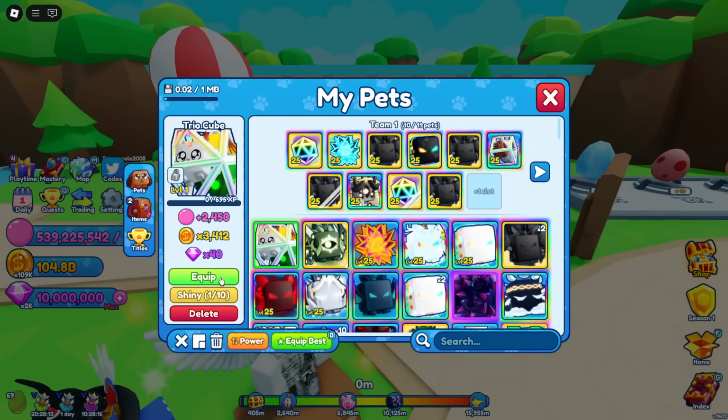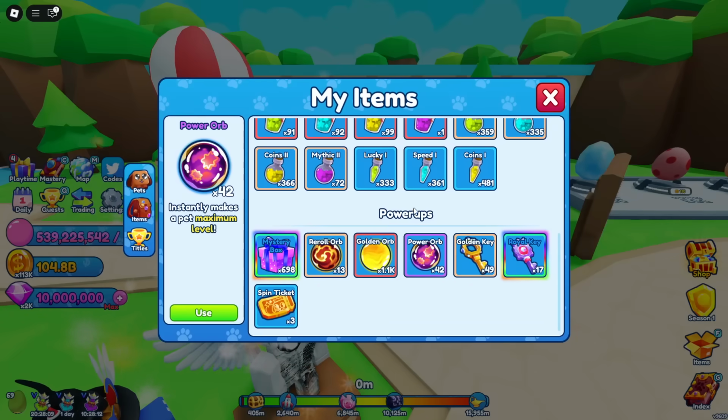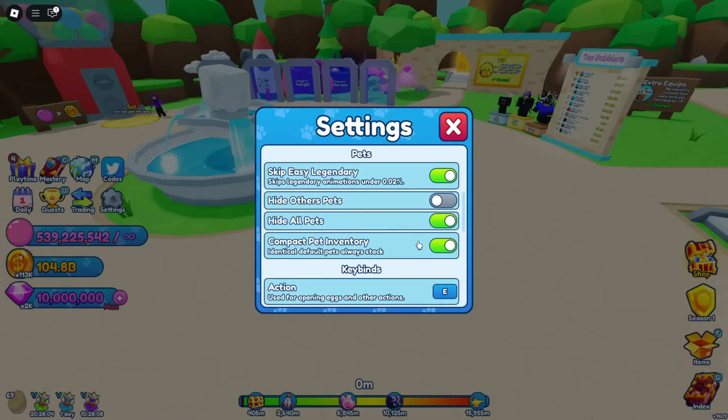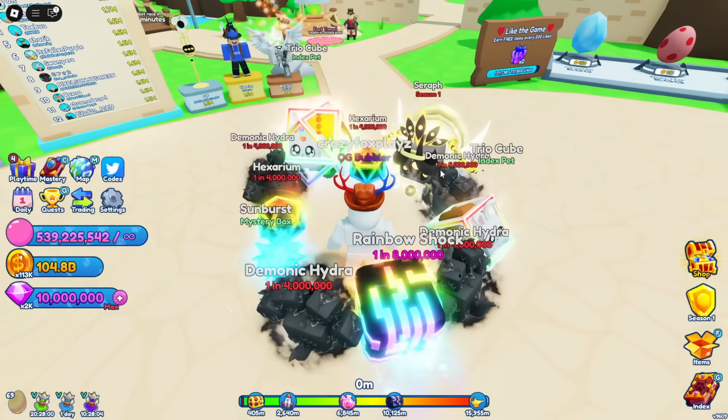Okay, so here's the base stats of the pets. It's very OP. However, there's 2 things we can do to this. First of all, let's power orb this pet up, and then we can also go and see anything equipped because I've got my pets in. And let's unhide our pets just so we can see all our pets. There they are. We've got the 2 trio cubes, the mythic and the normal.